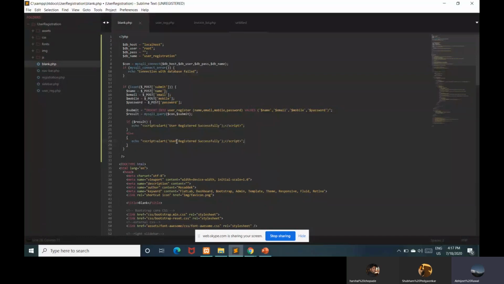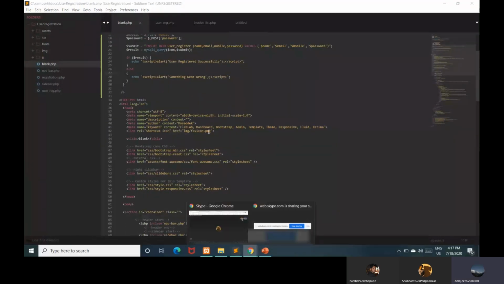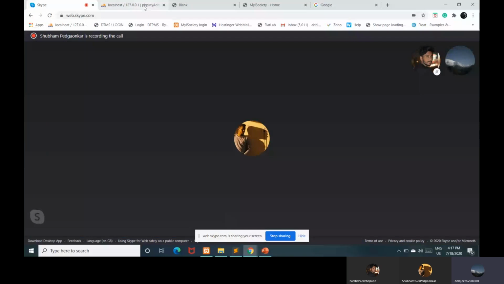It will say as user not registered, or we can say as something went wrong. Okay, let's try it out. But before moving ahead, we need to create the database itself.